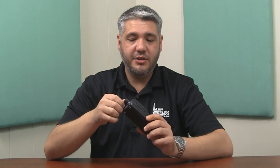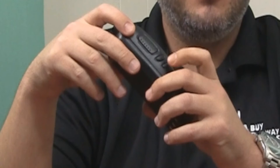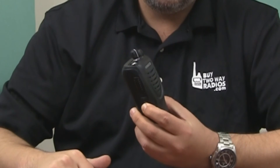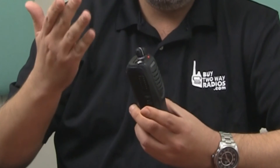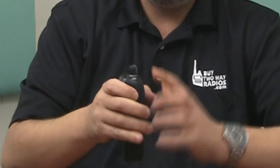It's a very simple fix. Basically, all you're going to do is turn the radio off. On the side here, you have 3 buttons: your push to talk, side key 1, and side key 2. To remove the SuperLock, follow these simple steps. You're going to hold down side key number 2 and at the same time, you're going to power the radio on. When the orange light comes on, you release it, you hear 2 beeps, power it off, back on, and SuperLock goes away.